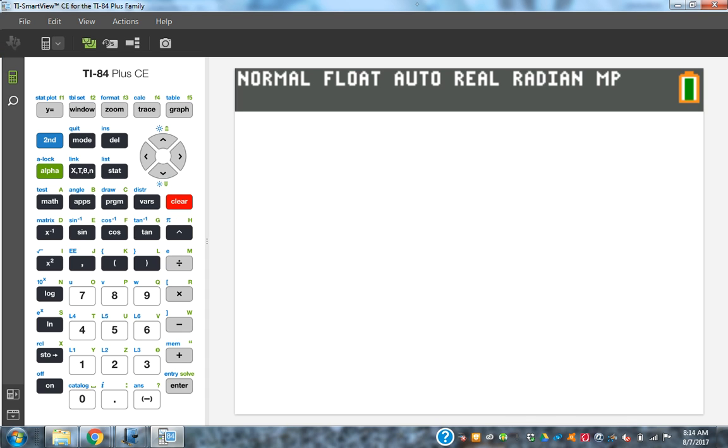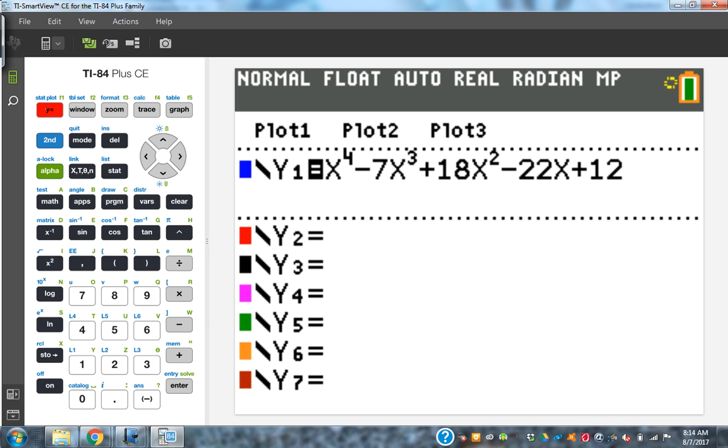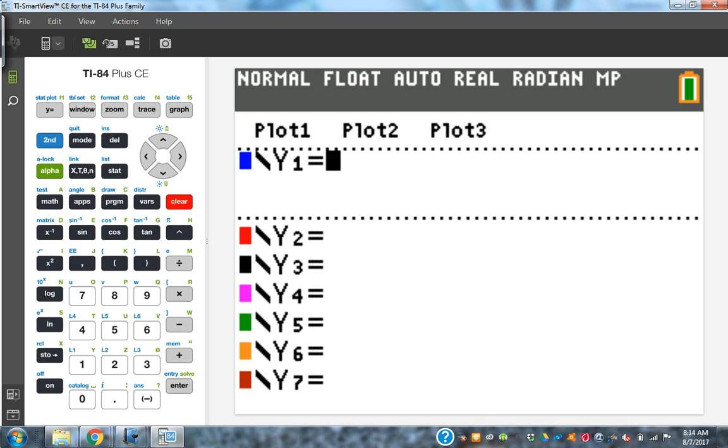So to graph something with your graphing calculator, you want to hit the y equals button, which is at the top left, right underneath the screen. It's highlighted in red there on my screen. I've got this big crazy polynomial that I have no idea where it came from. But if you've got anything in your y equals menu, any of these equations, just hit clear, arrow down to whichever one there's something in, and hit clear and get rid of it so you don't have that issue going, okay?